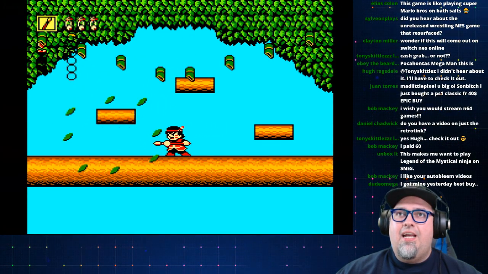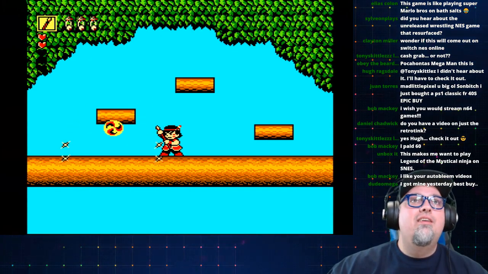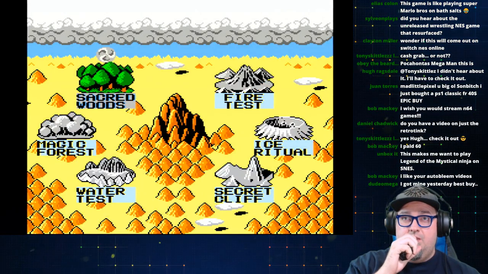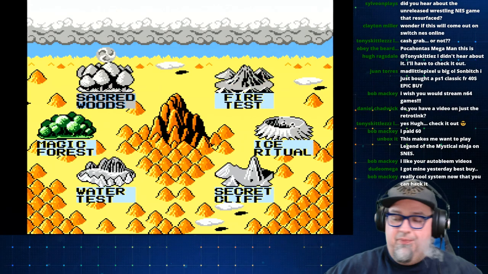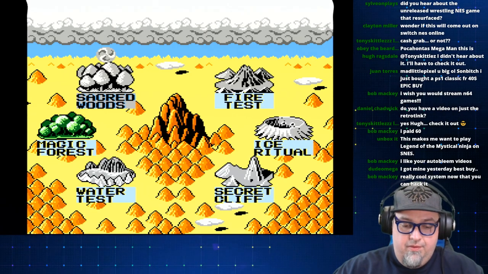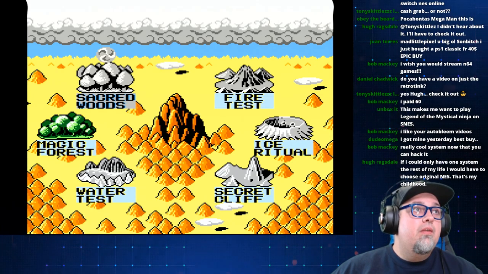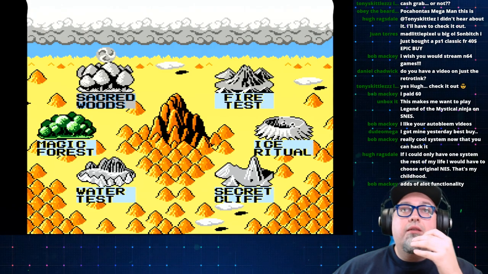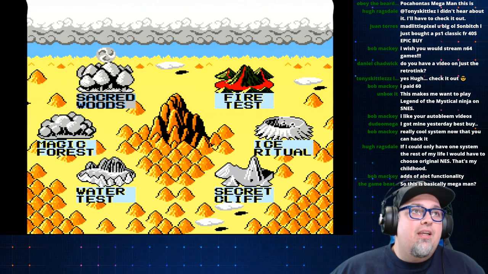See, it's like, even if this guy has a weakness, we're not gonna die, because we had three energy bottles. Boom. So we got that. I wonder... I'm gonna look it up. I never bothered with any order. I wonder if there's an order for this game. Let me see. Sacred Woods. Fire test. It doesn't matter, I guess, does it?